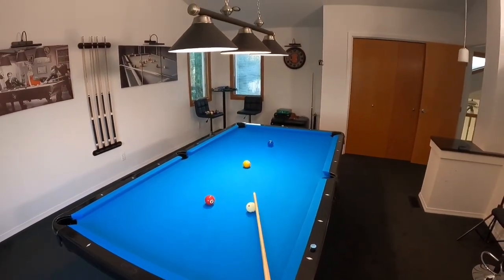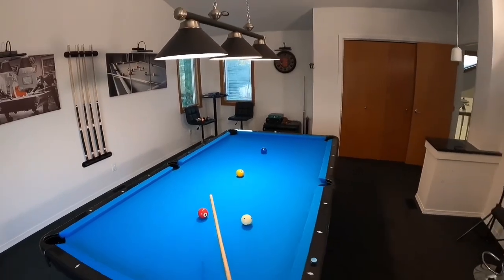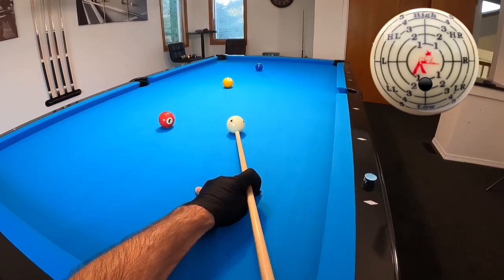Once you become proficient at that, add two balls, the two and the three, at the spots. And then you're gonna shoot this as a drill. So the first shot is the one you just practiced and got proficient at.